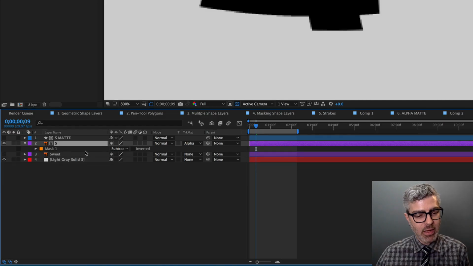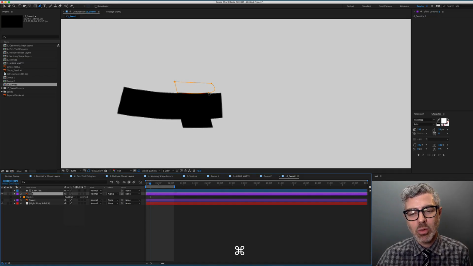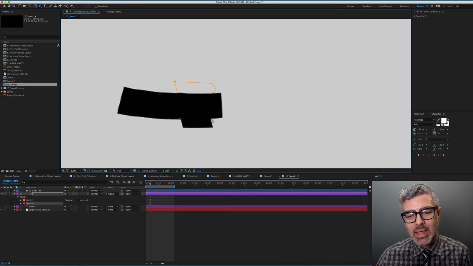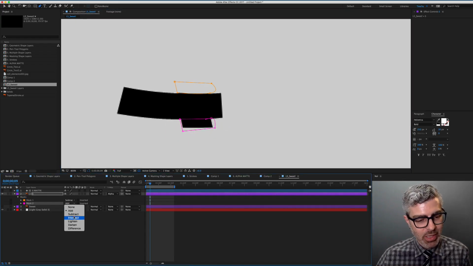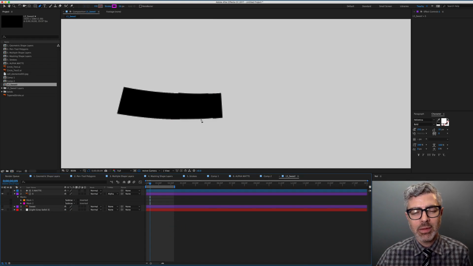And then right next to that in mask is this menu, which you can make an add mask or a subtract mask. And so in this case, we want to subtract. Whatever's inside the mask, we want to subtract from the screen, okay? And I also want to go down here and make a new mask and do the same thing there, which is to cut that out and make that a subtraction mask, okay?